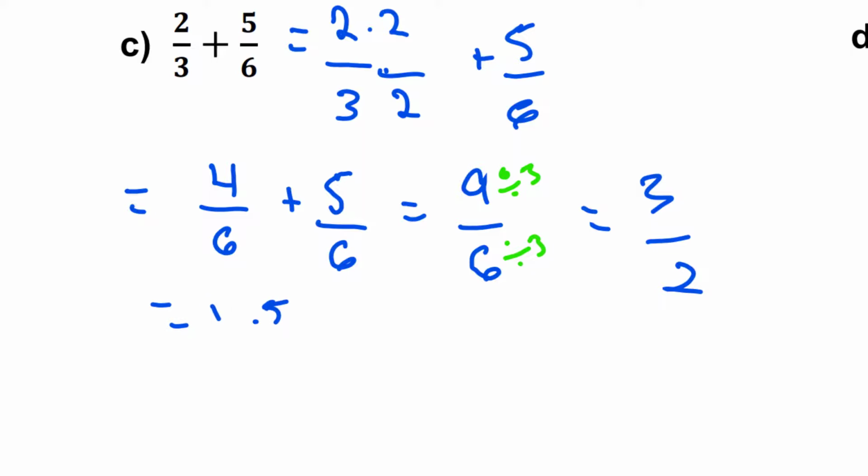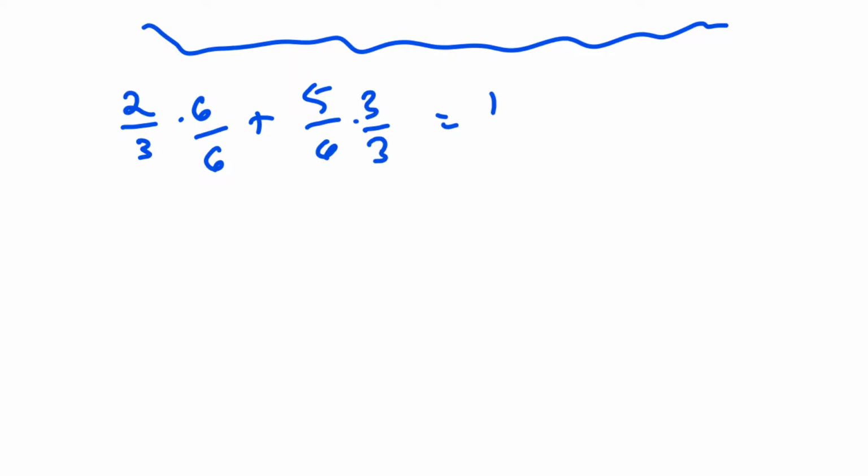And we could do the other method, so that would be the lowest common denominator. But we can also do it by just multiplying the denominators, and I'll show you why this is a little bit less efficient. So for example, if we just do times 6 times 6, and then we need to also do times 3, so you can already see how it's more work. So then that would be 12 over 18. That's the same fraction as 4 over 6. Which makes sense, they're equivalent fractions.